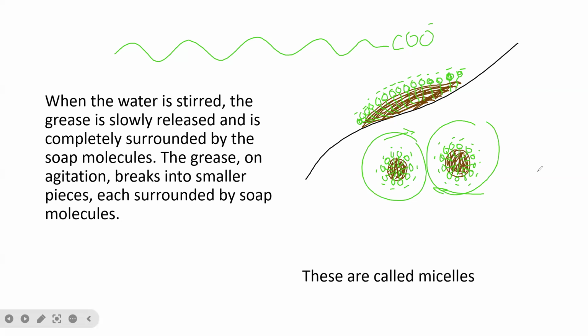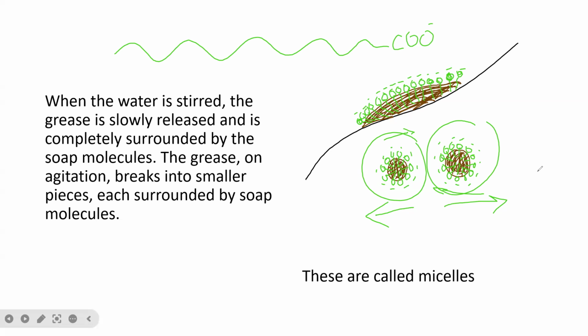And when they are surrounded by soap molecules, it means that if you keep them like you kept the first time, maybe after 10, 20 minutes, you see that the oil will not come back together. And the reason why it will not come back together is because the heads of the soap molecules are all negatively charged. And like charges do what? Like charges repel. They do not attract. Like charges repel. Are we together? So that is the case with this.